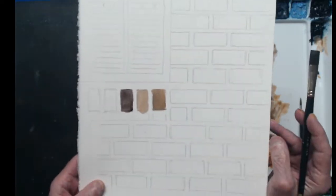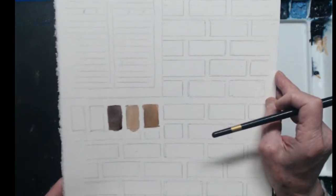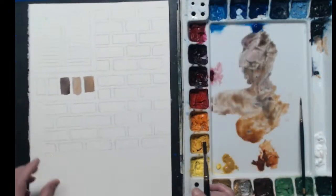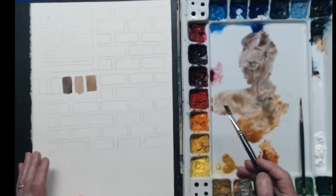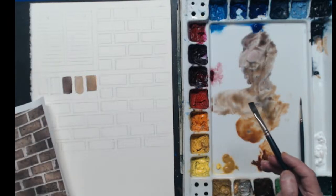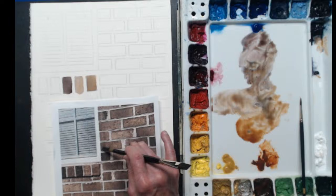Okay, so there's the dark, light, and medium color using the brown with the mixtures. Okay, all right. Now I'm gonna play with some texture. Now I'm gonna take another brick over here. I'm just going to pick them haphazardly here. This one here.